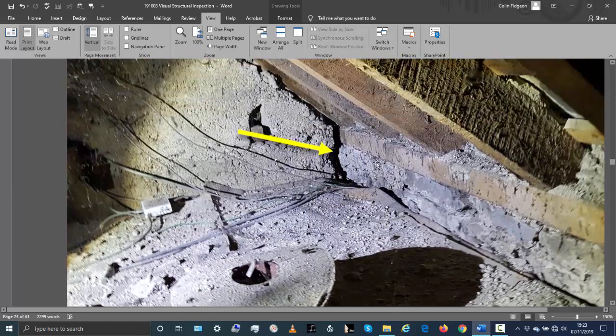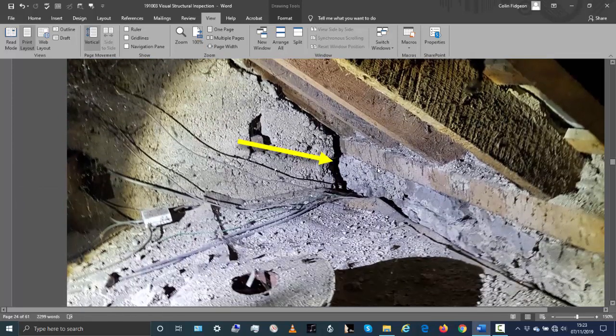And the only other thing I wanted to show you here before I finish this particular video is the internal gable wall there, the poured concrete gable wall. I say gable, it's an internal wall, but it's sloped for the chimney. This is the front wall here. You can see the stone. That's the front stone wall.